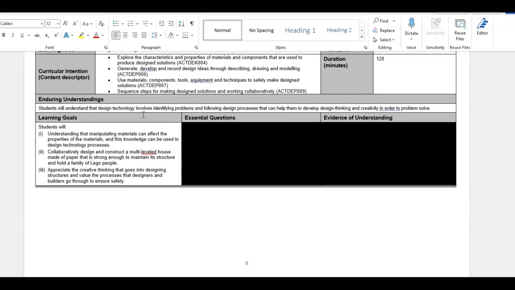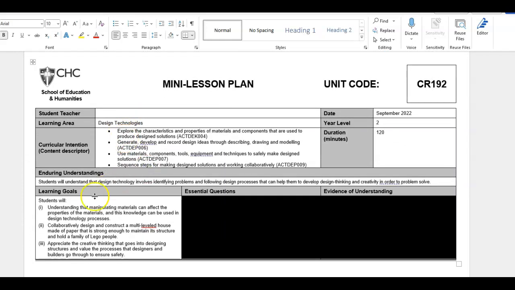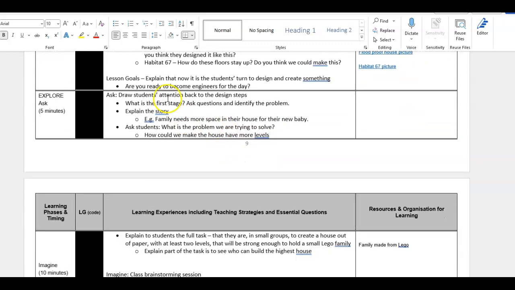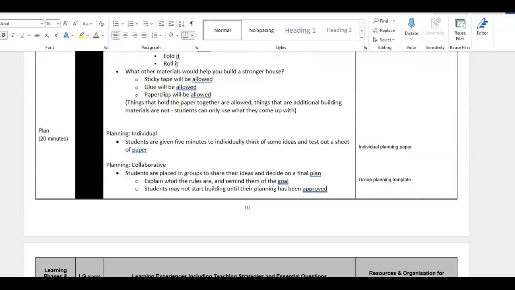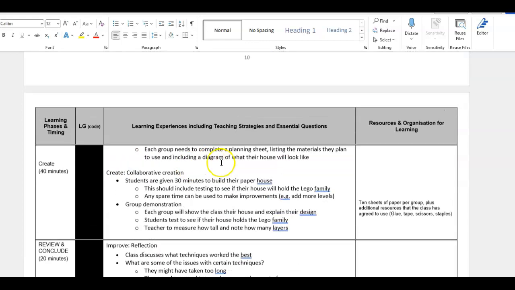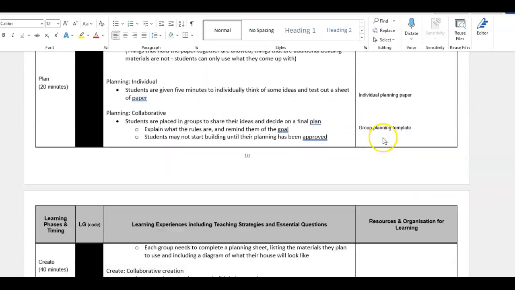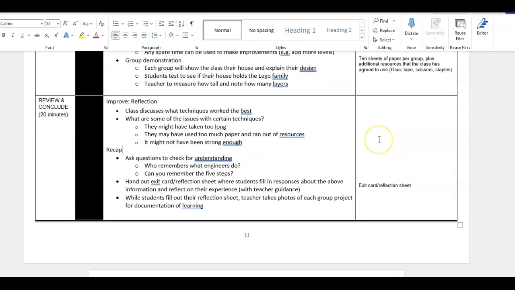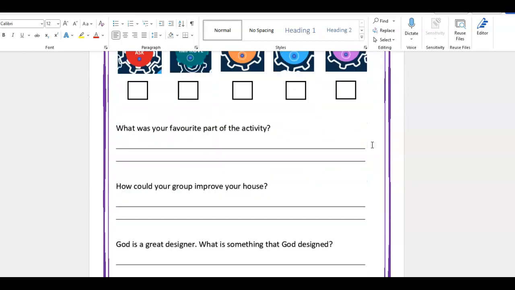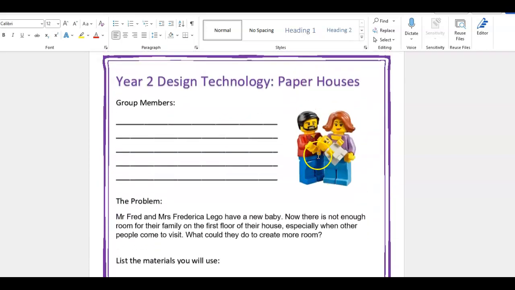So going through and recapping. Australian curriculum descriptors, know, do and value, enduring understanding is a compilation of all those. He engaged them with the videos, provocative questions and images, and then he had a number of sequence and steps along here for his explore, and he brought them back to reflect and to recap in the review phase. And notice over here he's got some just short points about what items he's going to do, and here is some of his resources appended here in terms of the groups and reflection that were appropriate to that lesson.